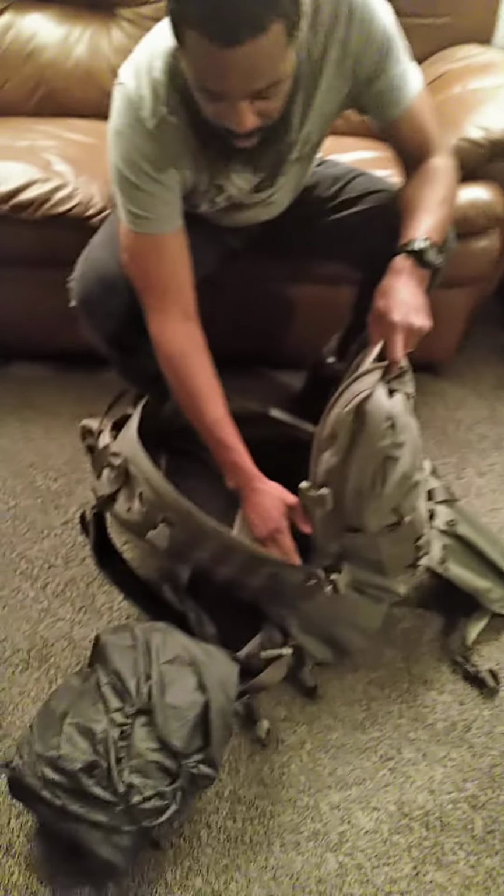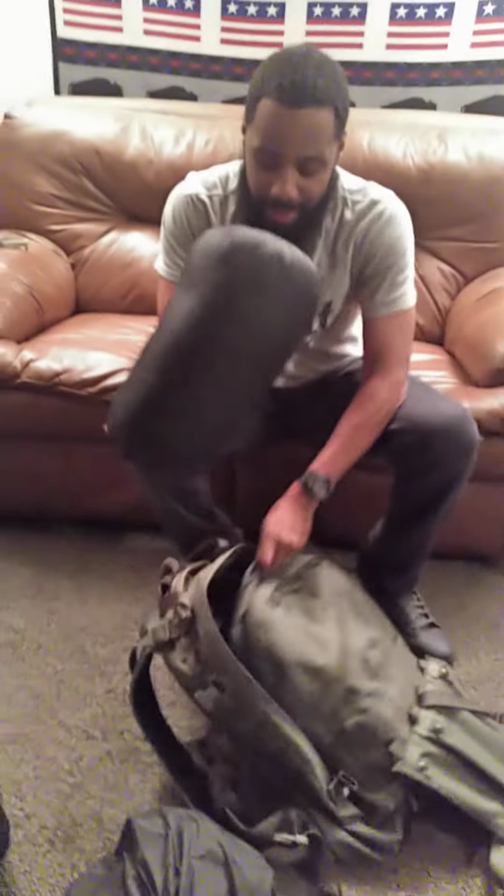These are a day's worth of clothes, which is set up for 1 to 3, but I'll go through that here in a second. And this is a 35-degree cotton down sleeping bag.